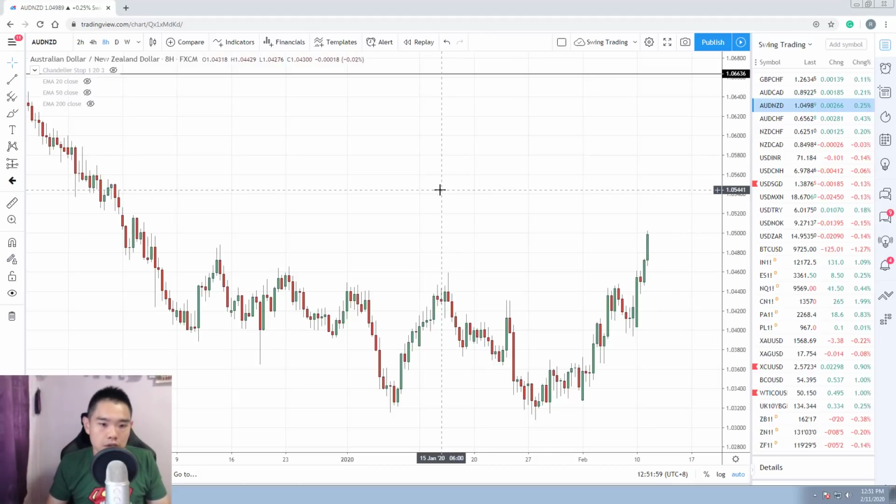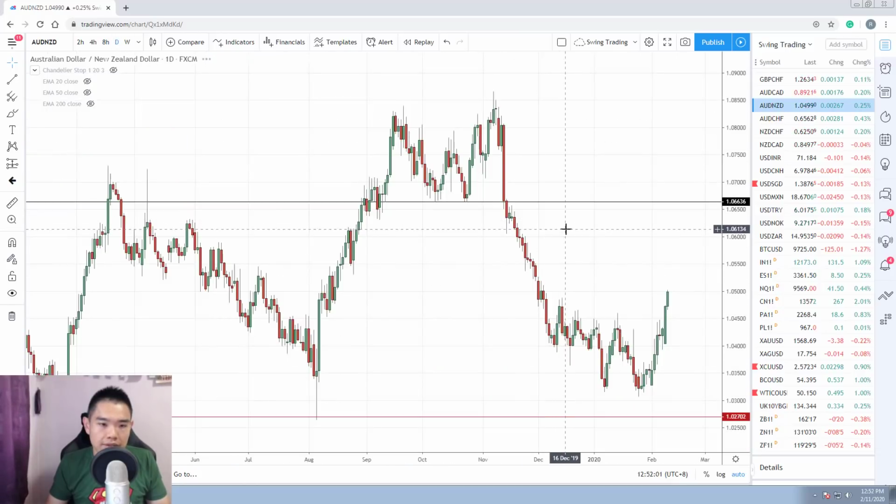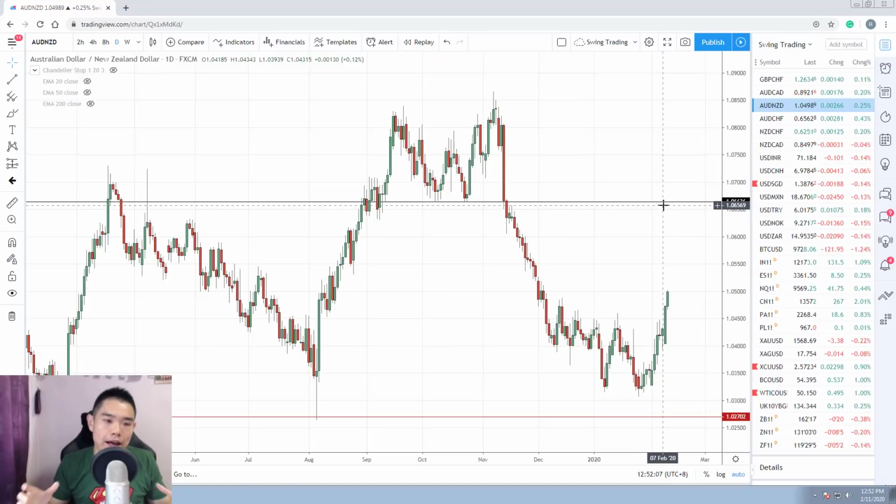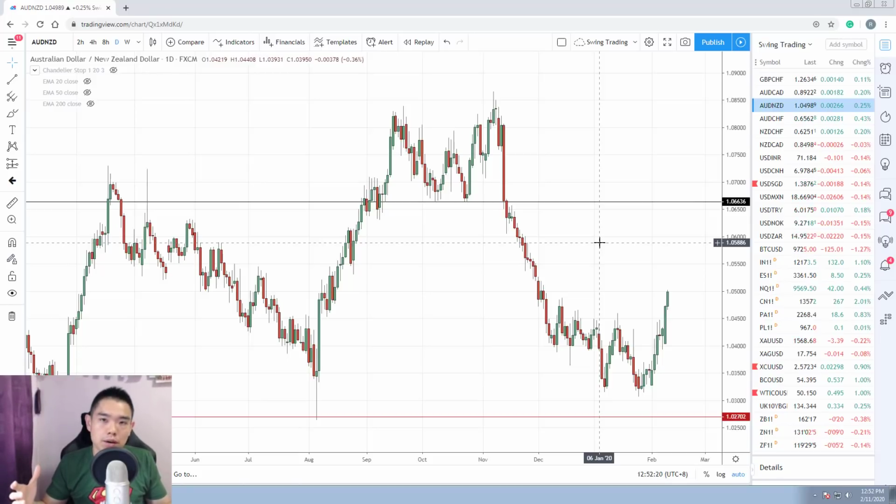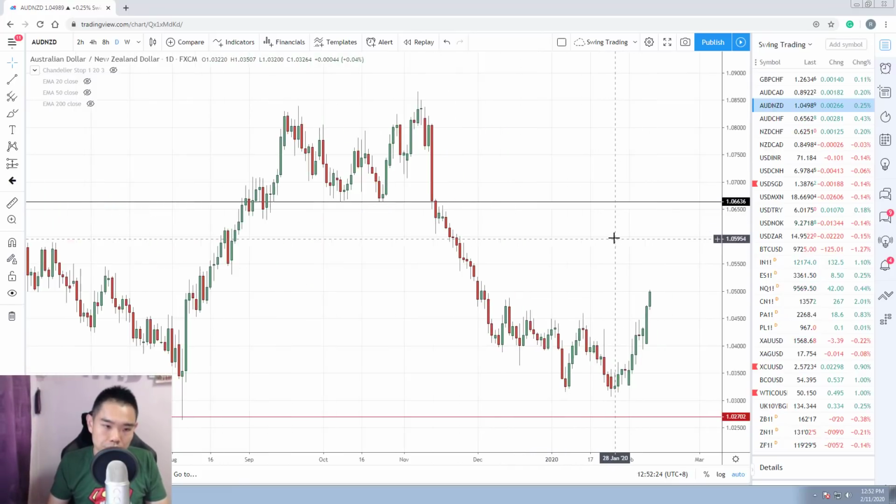If you go back to the big picture, you notice that this level over here is an area where previous support could become resistance. So this is a key area that I will be looking at to exit my trade. As for trade management, we can go with the similar concept I shared with you earlier. You can use a trailing stop loss, a 3 ATR, a 4 ATR. This is just one way to trail a stop loss to manage your trade before it actually hits your eventual target over here. So this is for Aussie New Zealand.